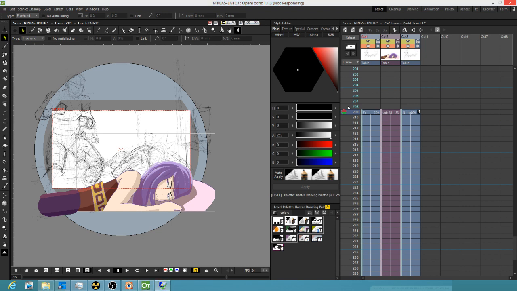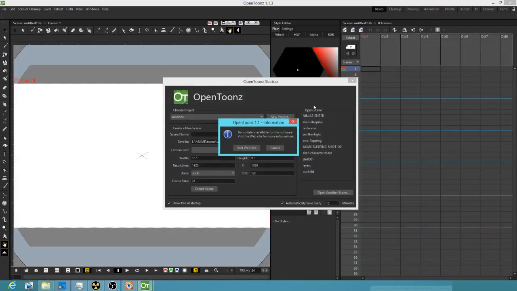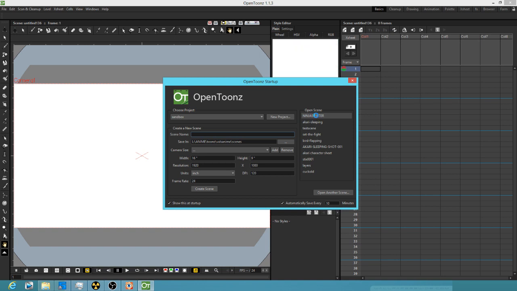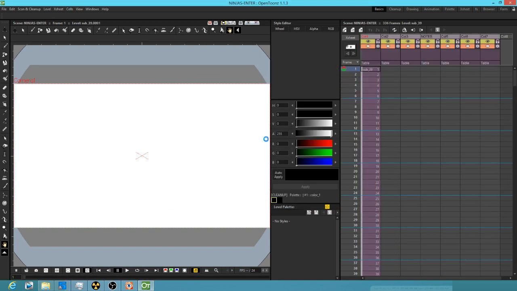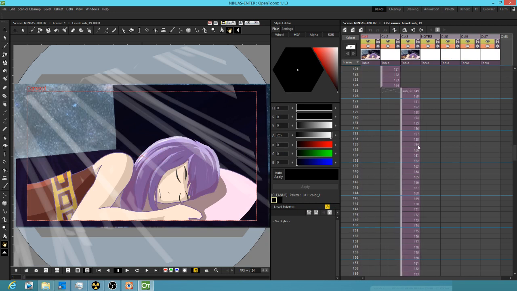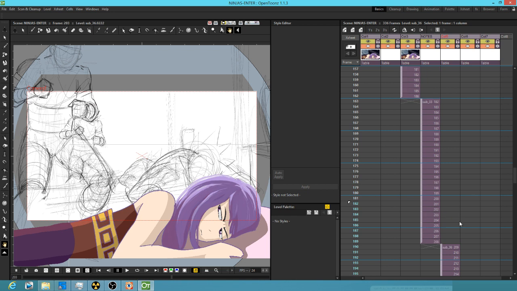Well, it's bad, but it's good. I mean, the good news is that OpenToonz literally auto-saved a moment earlier, so it should be the case that I didn't lose any work. So, no big deal. I mean, it's just part of using OpenToonz. You just have to reload stuff every once in a while. I mean, how many times has it happened today? Like three in an hour? So it's just not that big of a deal. As you can see, I didn't lose any work.